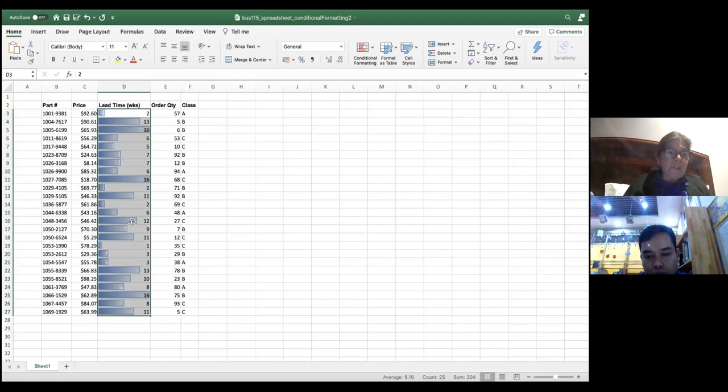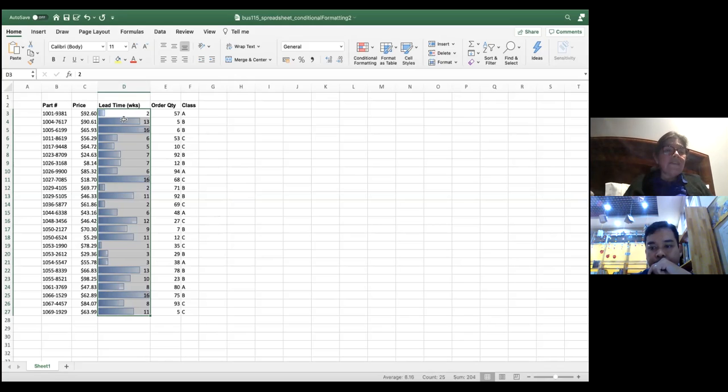We have here, for example, the number 1, no, the minimum is obviously 0. And so it scales each one of the formatted cells somewhere between 0 and the maximum according to the value of the lead time. Let's take a look at another one.